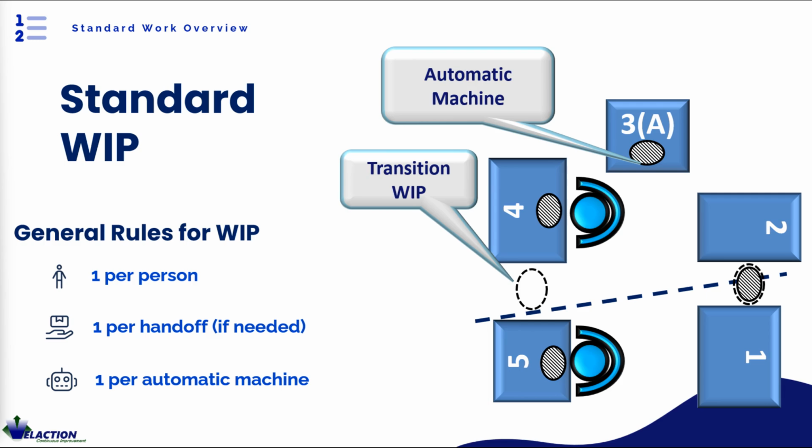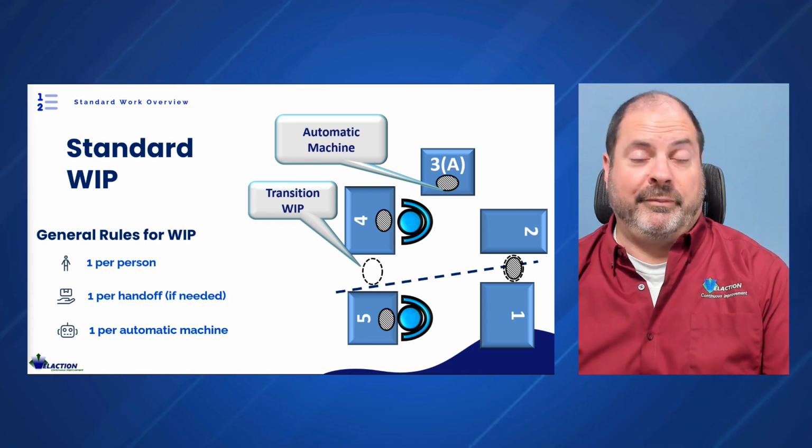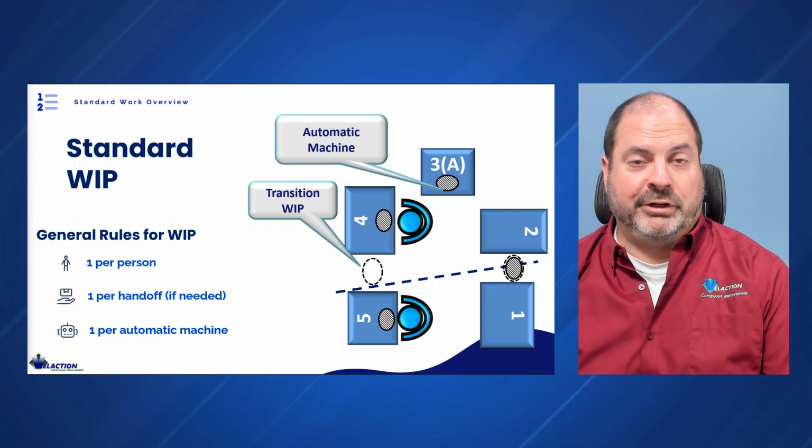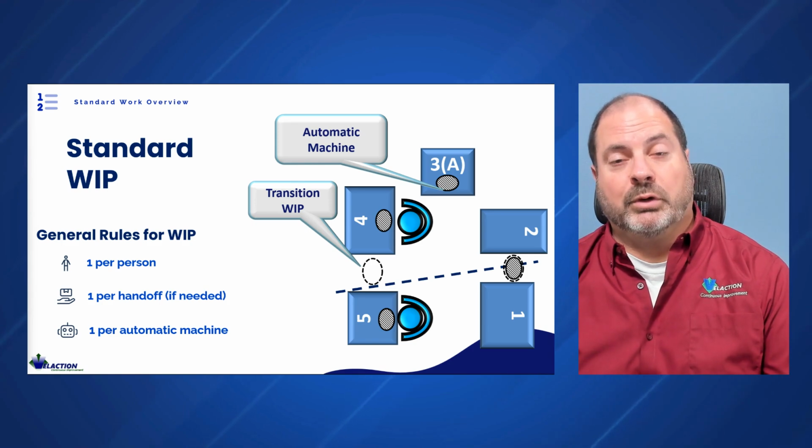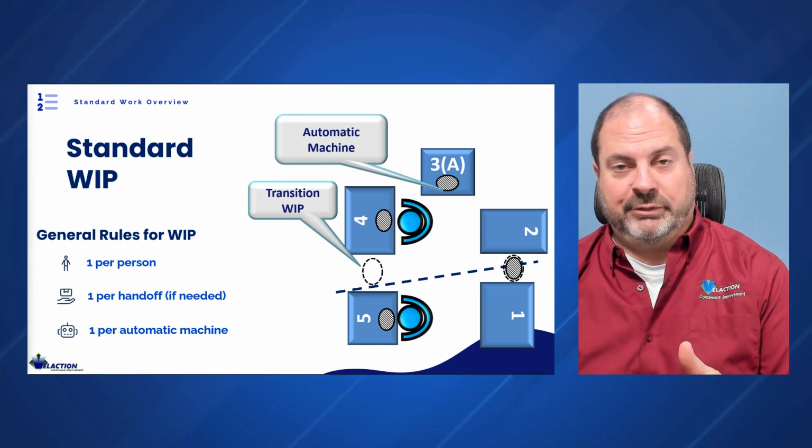So this might be a testing machine. It might be some kind of press fit where you put the part in and press the button, and it does all the fitting, attachment, or crimping, or whatever it is. But your operator is not at the machine, so the work is being done. And obviously, if the operator is going to go and continue on, they need work still, but they also need a piece of work in the machine.